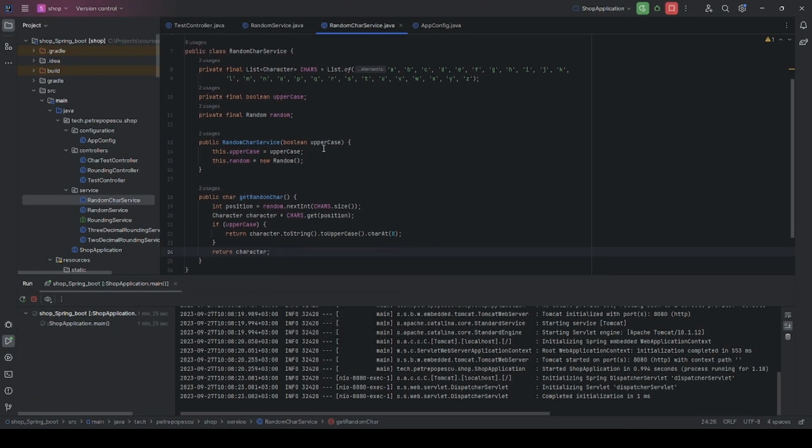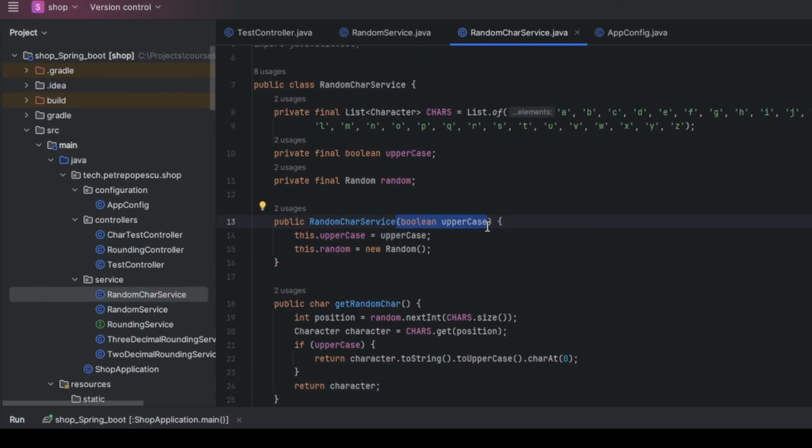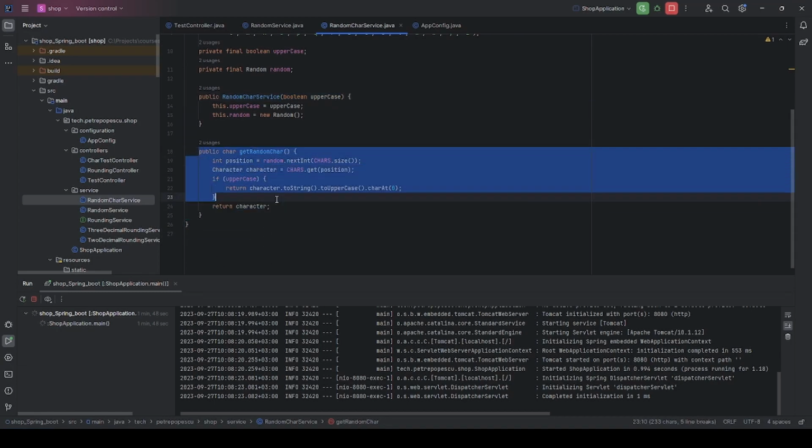For this, we need to have in the constructor an option if we want to return uppercase or lowercase characters. This means that we need to actually have two beans, one that will return uppercase and one that will return lowercase. However, the implementation is pretty simple and straightforward. Again, this is just an example for simplicity. Under normal circumstances and in complex applications, the business logic may be quite different.